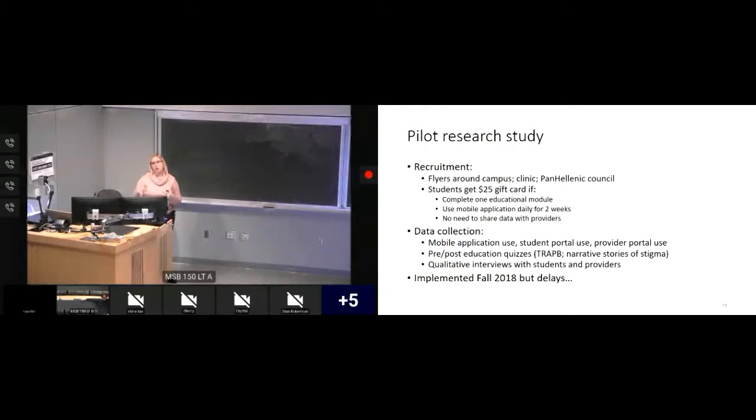For the substance use disorders, we have questions that have been modified from some studies about stigma. And so really that's what we're focusing on for the substance use disorder: in a short little paragraph, a story about a student who, let's say, missed their group project deadline because they drank too much last night, because they have an alcohol use disorder. How do you feel about that student? So these are modified from validated instruments. And what we're hoping to see is that the students, after watching the video, will have more of a perception of this being a disorder, having understanding, as opposed to just getting upset at those people.